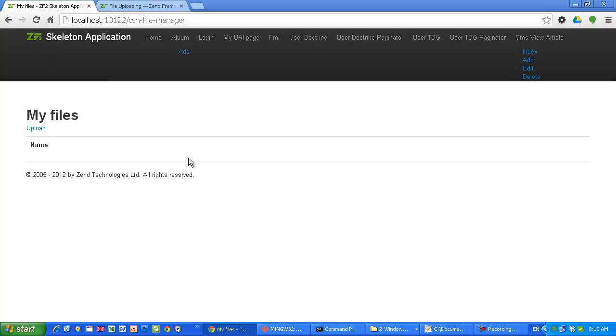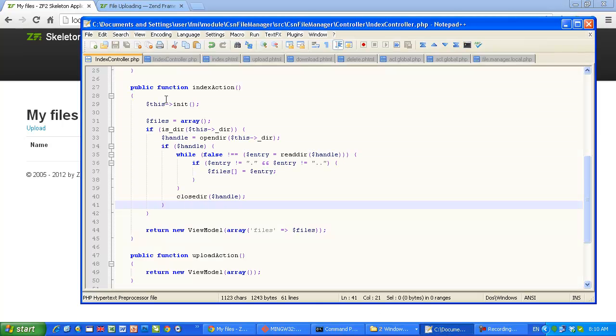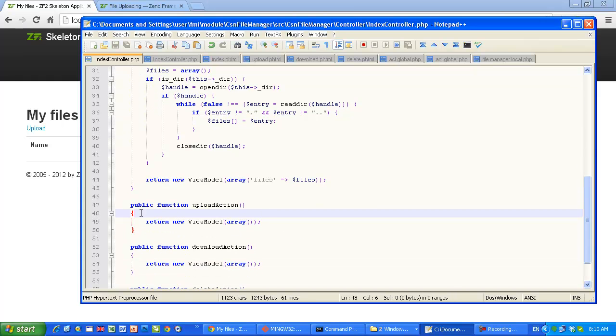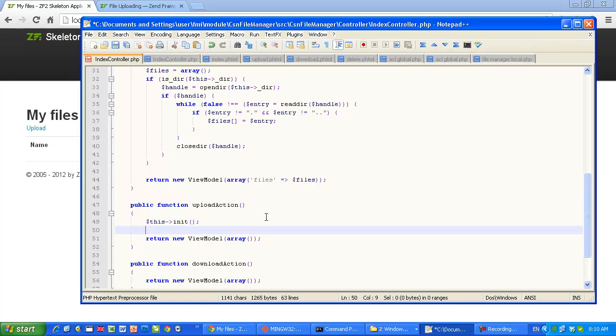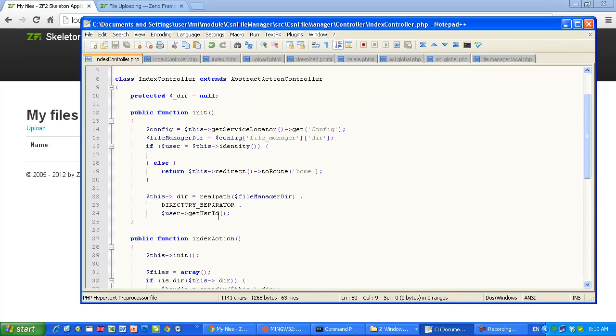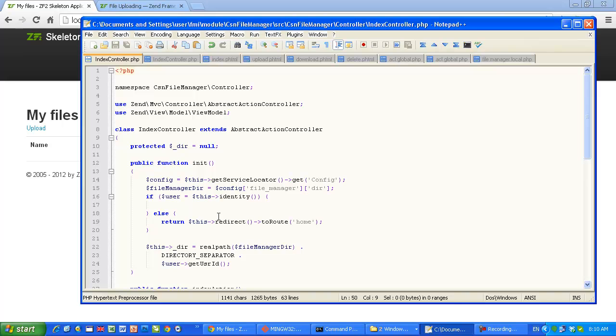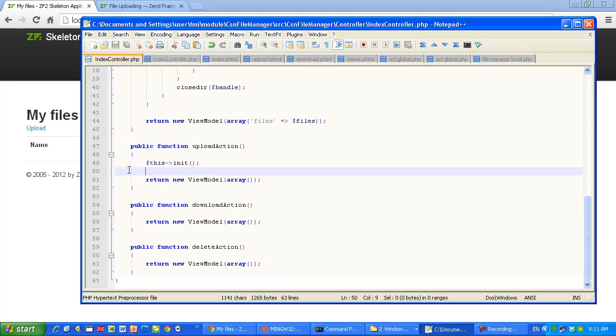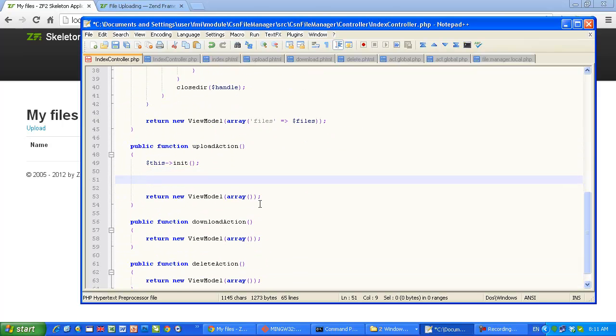Now let's create the upload action. This tedious init, I promise myself I'm going to find a way to avoid that, of course. It's stupid to do it each time. Probably in this tutorial I'm going to try that. In any case, upload is actually the most complicated action, and I will concentrate and spend most of the time on this action, upload.